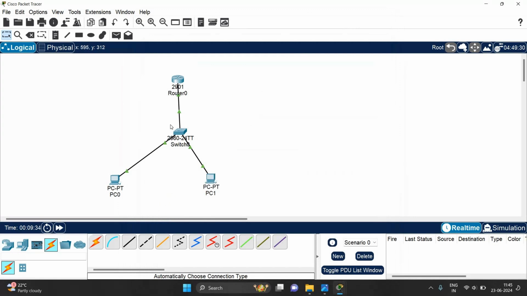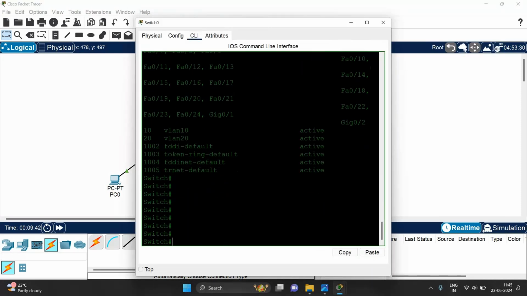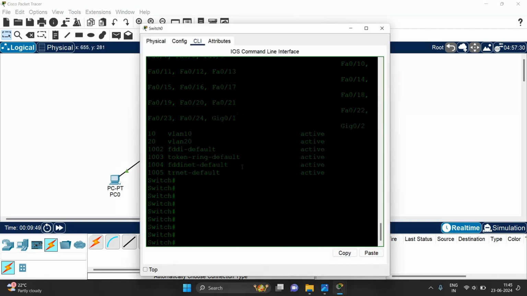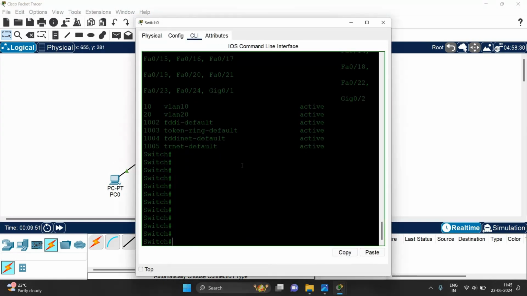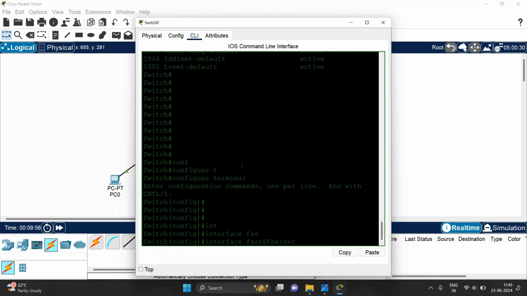Let's get these PCs assigned to the respective VLANs. I'm going to keep PC 0 in VLAN 10. Let's get into the switch, and the interface should be FastEthernet 0/1 and this one 0/2. Okay, got it. Configure terminal, interface FastEthernet 0/1.